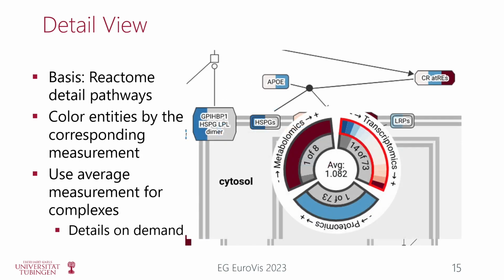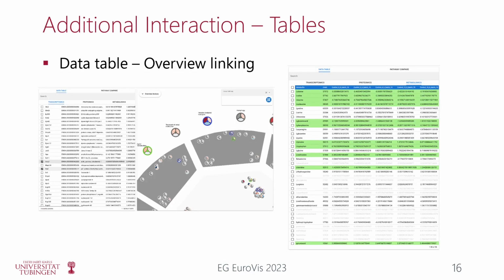To investigate ideas for possible hypotheses, the user can also interact with the input data in tabular form. The table is searchable and sortable. Selecting entities results in highlights in the main graph, indicating setwise unions and intersections in blue and green respectively. Vice versa, selecting a pathway in the main overview highlights all contained entities in green in the table.